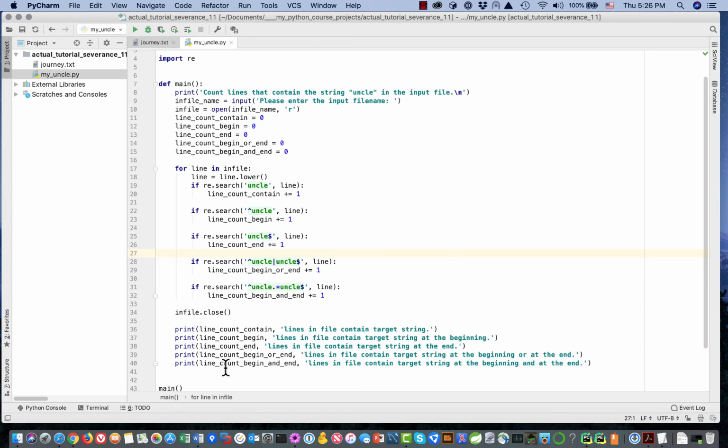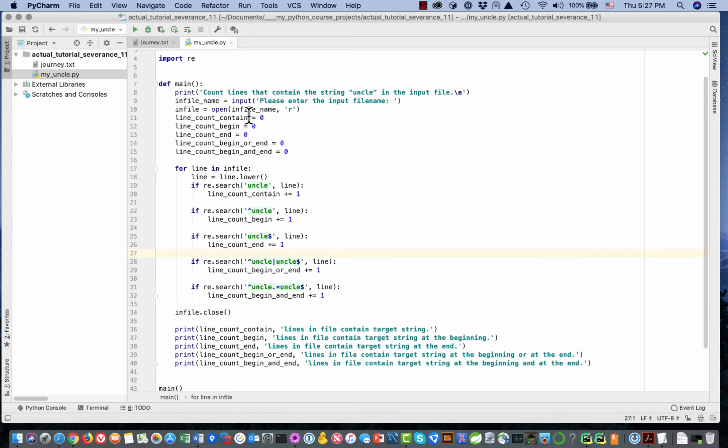So what are the outputs of the program? Well, there are a bunch of counts. And what kind of pattern did we base this on? Well, we based this on the counter pattern, which is kind of the trivial case of the accumulator pattern. Every time you find an instance you're interested in, you bump the counter up by one. So what are we counting? Well, let's just look at the counters.